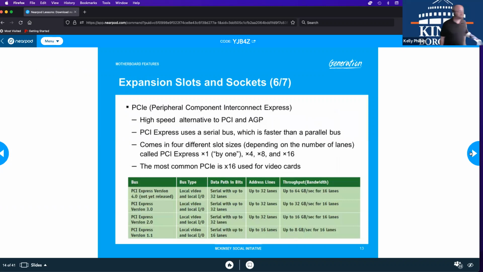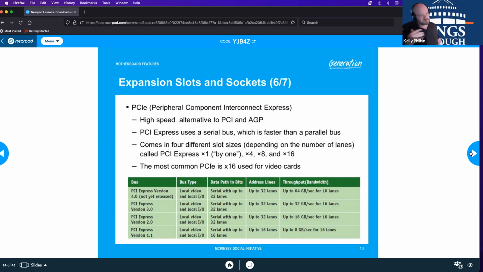All right, expansion slot sockets. Now we're entering into a more modern era, which is the expansion slots, PCIe. In this case, the E stands for Express, unlike on the SATA, where we talked about the E in eSATA standing for external. Here it is Express. This is the higher speed of the different sockets that we had.